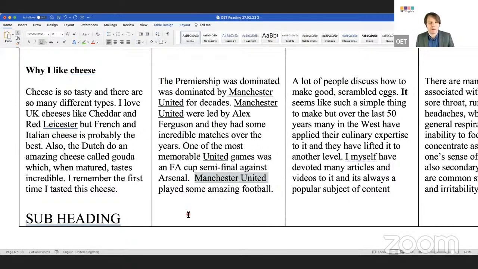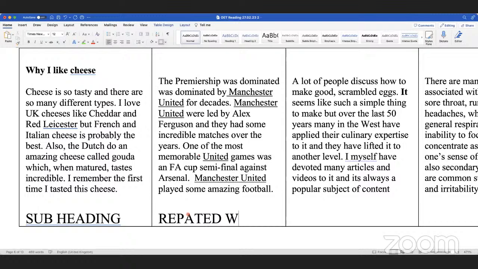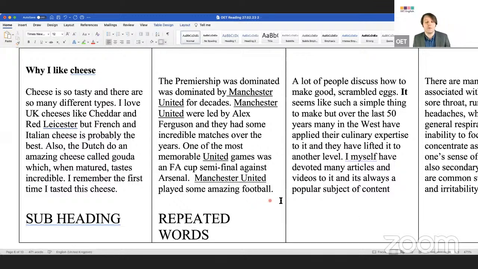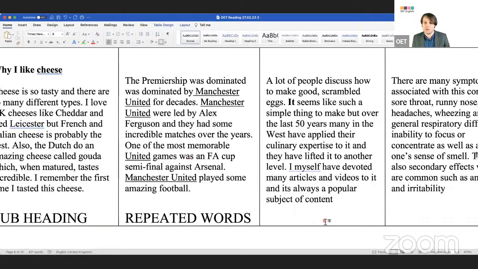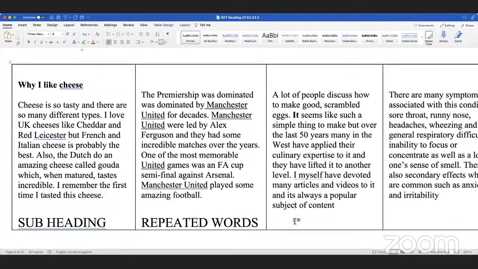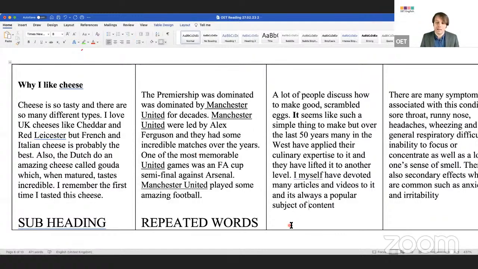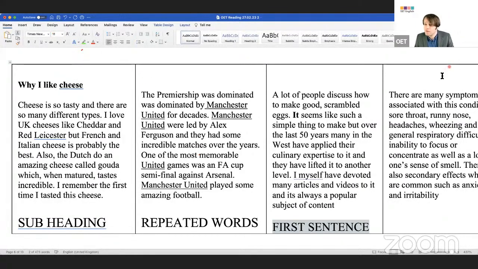Okay, what about this one? Hussein, what's the main idea of that, please? The numbers here. What's the main idea of this? It's not Manchester United, right? Just Hussein, please, guys. No one else. About the eggs. Yeah. Okay. How did you get the main idea here? Because of the first sentence. First sentence. Okay. It's very easy, guys, isn't it? I'm giving you very simple examples so you can all just understand. Very soon, we're going to look at some real texts, okay?